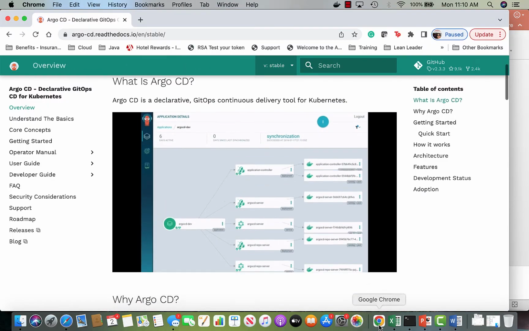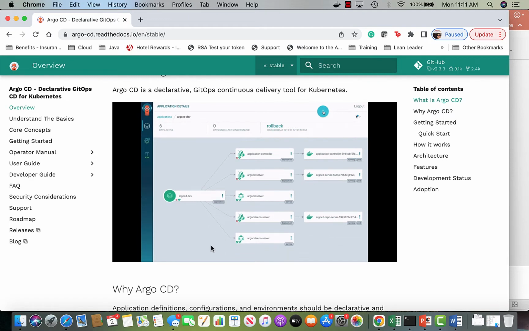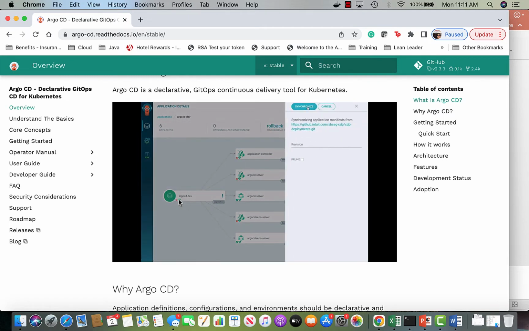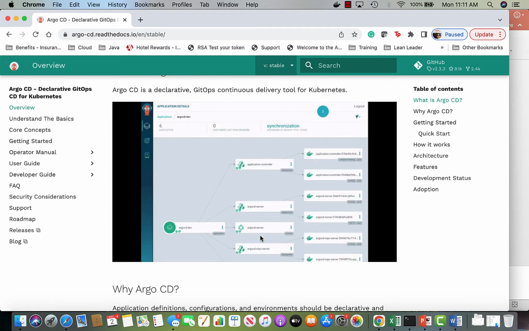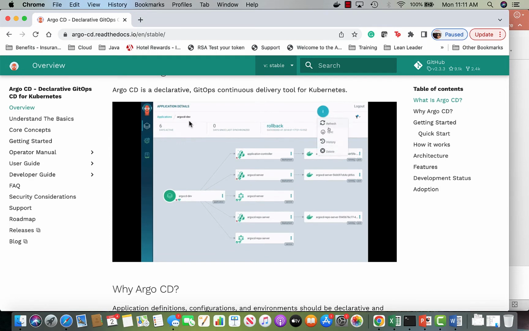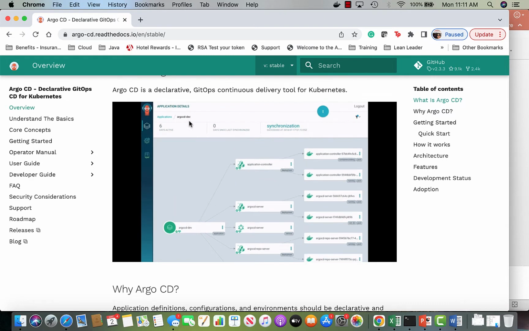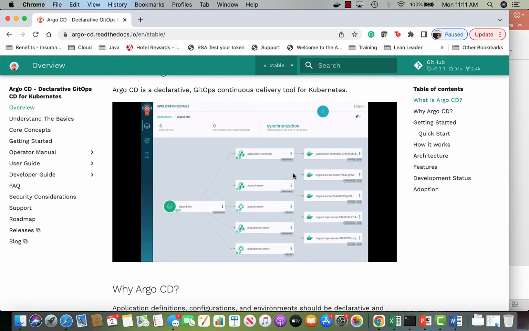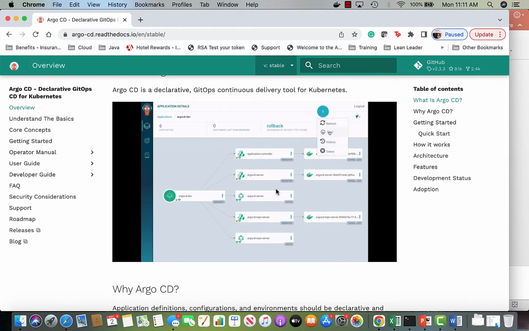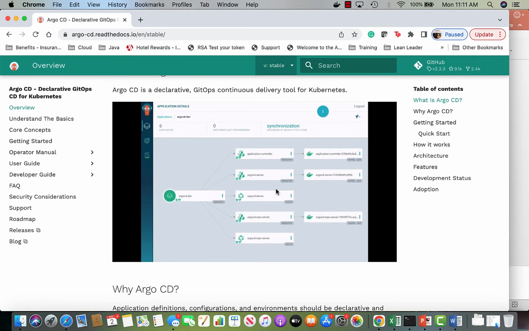As you can see here, what they're trying to show is any environment. This is the UI, which I'm going to install and show. Basically, in any environment, for example this is your dev cluster and you have multiple applications running. Argo CD is installed as an application controller and a CRD. So it has its own custom resource definition and its own objects. Here you can see it has various components. But the key is if you change anything in the code in your repo, it will automatically sync it up, and I will show you in the live demo.